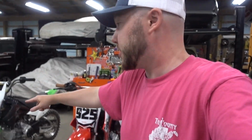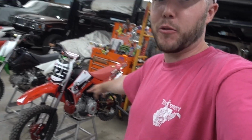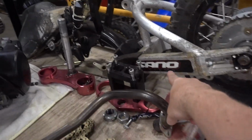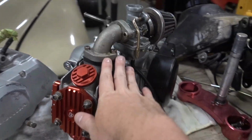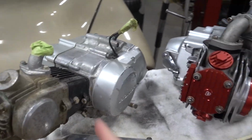So we have the KLX 110, which is a whole new project. We're going to do front end, Fox Float, Cameron Jones Racing stuff on this. And then obviously I have a bunch of other stuff. The Sano, I still don't know how you say that properly. I have the whole roller, there's the forks down there, for a 50. I have a built race head 88 motor that is going on that bike. And then I also have this 50 motor, which I'm not sure what I'm doing with yet. That's it. You are caught up completely on what's going on.